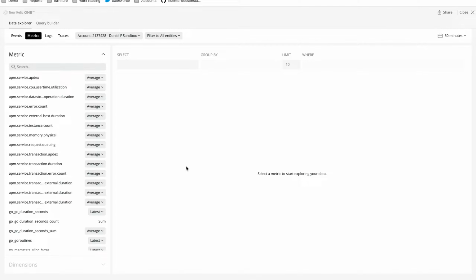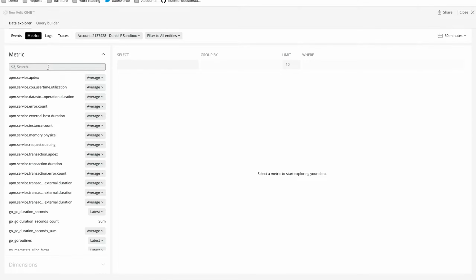So I'm here in New Relic and I have the Data Explorer open and I'm looking at all of the metrics in my account. Last week we had an incident where our Prometheus server crashed because it ran out of file descriptors. The Prometheus process was limited to a few hundred file descriptors on our Linux system, and it ran out and it crashed. So what I want to do is see on a dashboard the maximum number of open file descriptors that our Prometheus server has at any one time, so we can keep an eye on the situation and make sure that doesn't happen again.